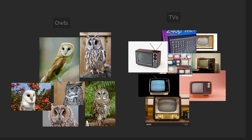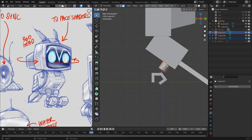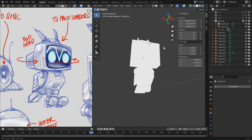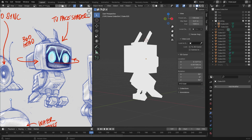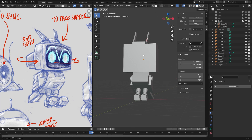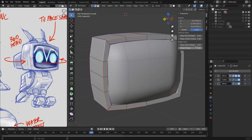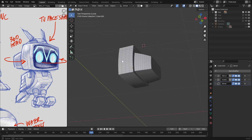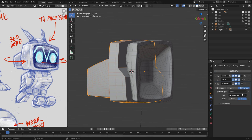Handy as well if you're not starting from a concept sketch. Proportions were balanced first by blocking out the forms without committing too much to the geometry, checking silhouettes using the flat shading method or tweaking the viewport focal length to mirror the type of lens an owl would be captured with, i.e. something like a long telephoto lens. With the shape blocking done it was time to build the more refined shapes. The first phase involved using primitives subdivided with creases along the edges. This keeps the geometry low and enables subtle curves. Boolean slices were then used to create angular cuts.